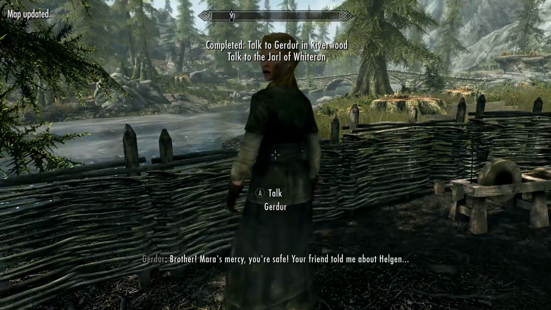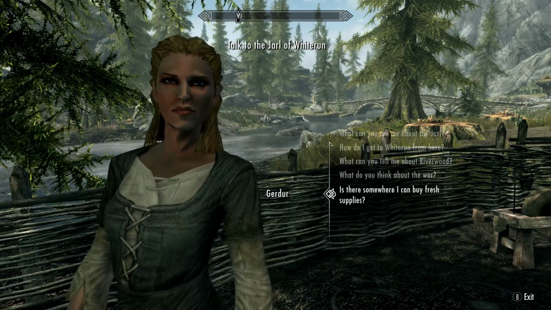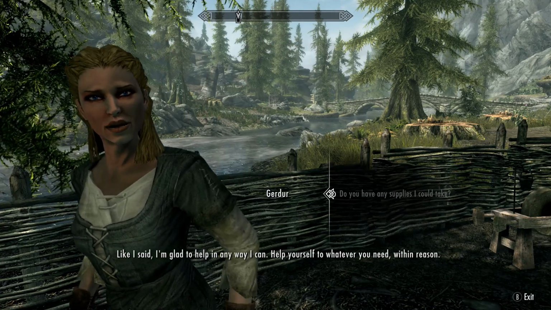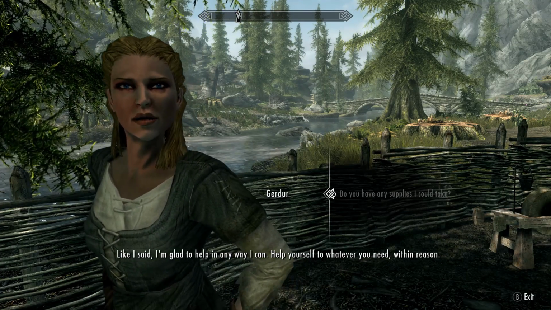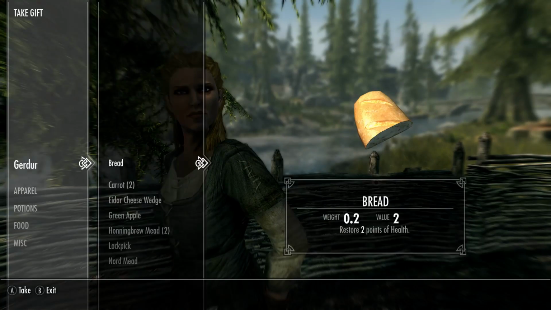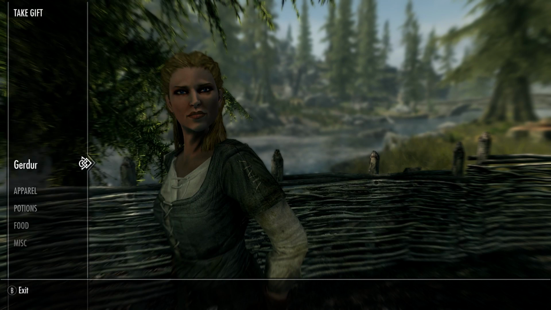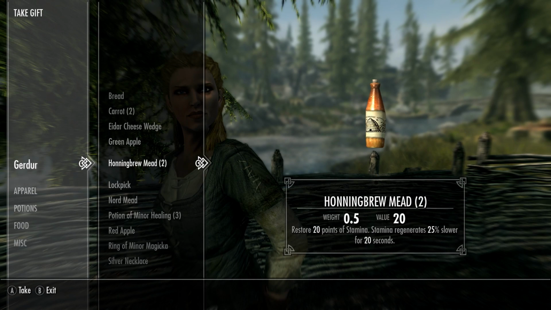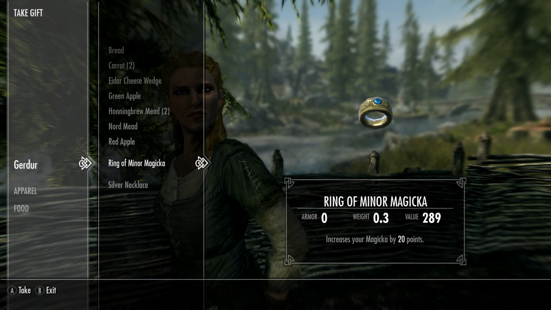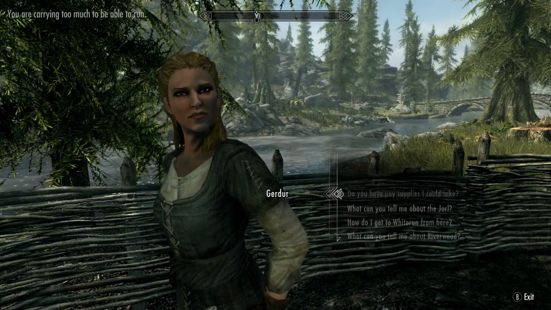Absolutely, I can do that for you. Brother, I'm glad to help in any way I can, but first I need you to lighten my load a little bit. Do you have any supplies I could take? Like I said, I'm glad to help in any way I can. Help yourself to whatever you need within reason. Unfortunately, I can't sell anything to you yet. I may not be able to sell anything to you at all. But we will take this lockpick, these 3 potions of healing, this ring, and this necklace. Hopefully that doesn't put me over encumbered.